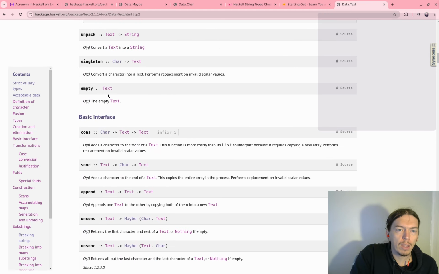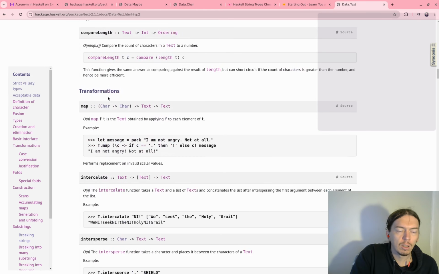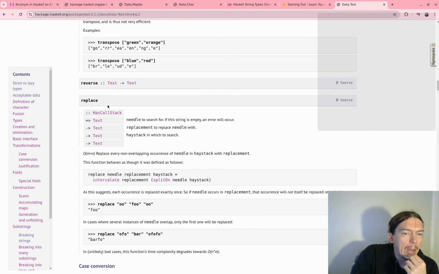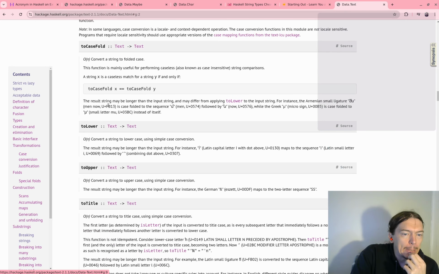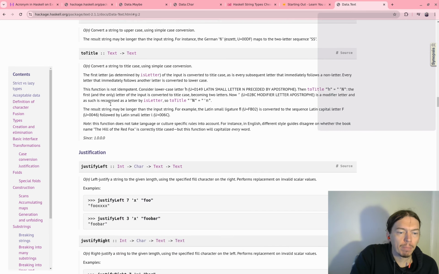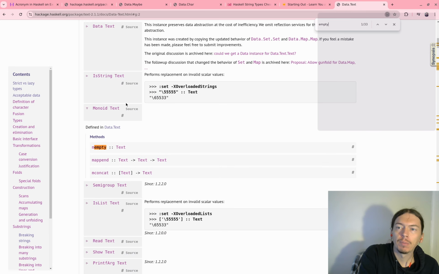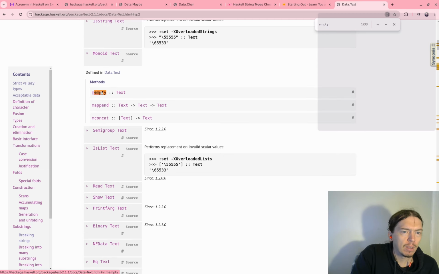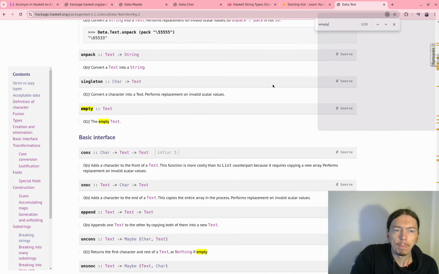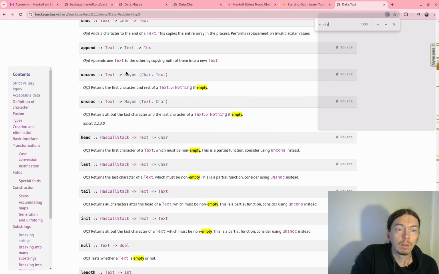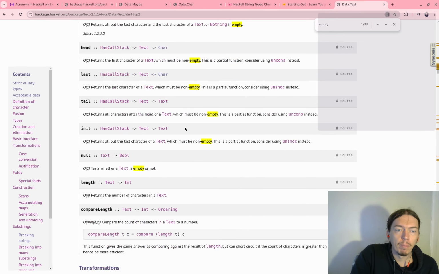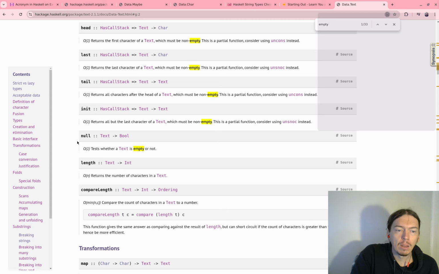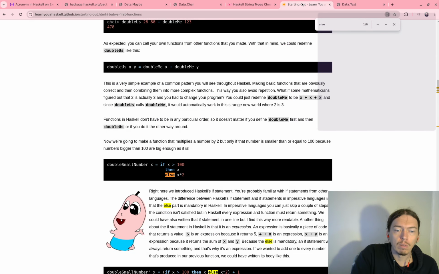So we can create the empty text like this, but we need a way to check if it is empty. Okay. Empty. Null. Test whether a text is empty or not. Okay.